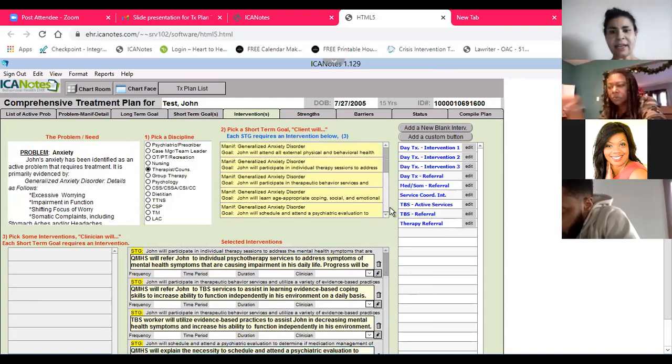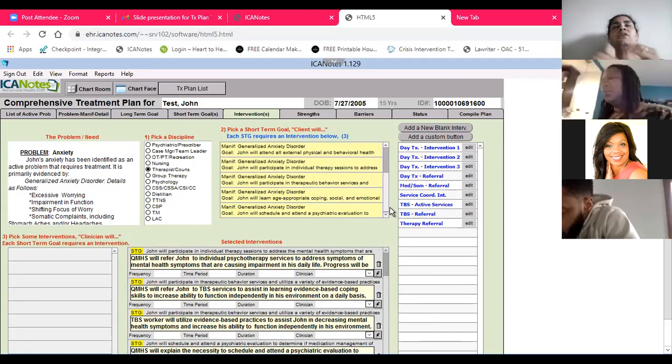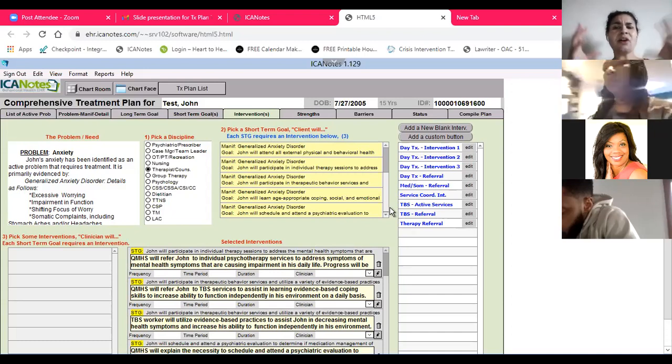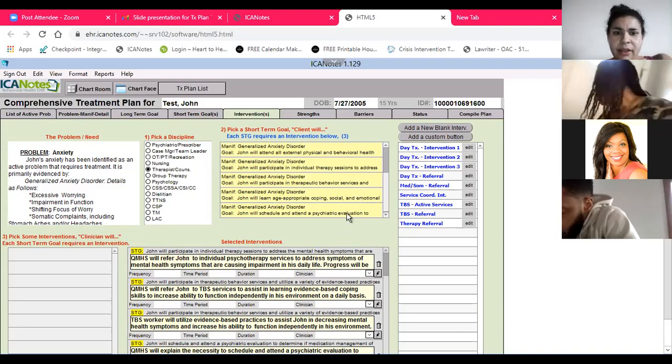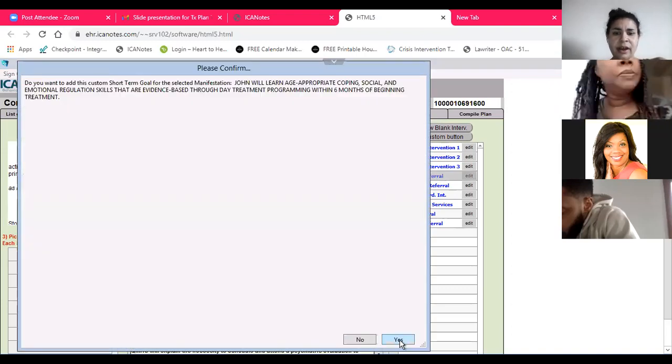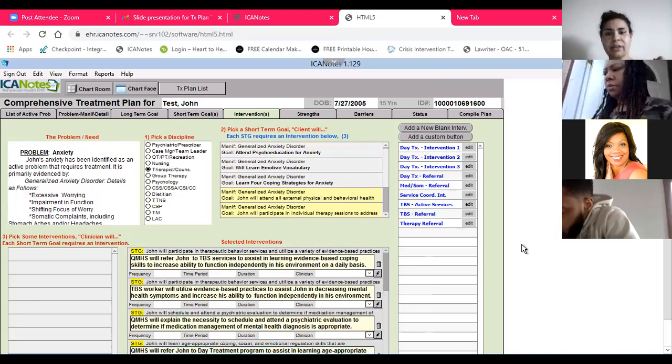So day treatment can have 1 intervention to start with, or it can have a few. If you know that your client is already going to be in day treatment, you're going to want to add all of the interventions. If you are just making a referral, you're just going to want to add the referral. So I'm going to show you all of them so that you can see what I mean. I am going to click on the day treatment referral, and that's basically saying that the case manager is making a referral to day treatment.